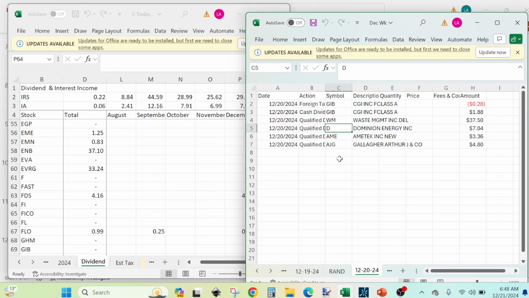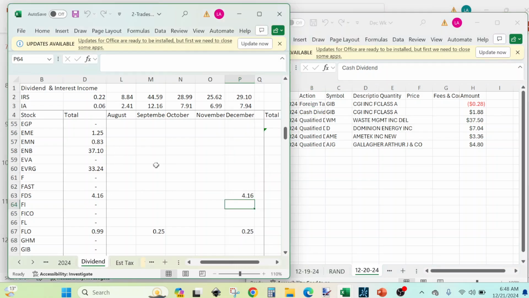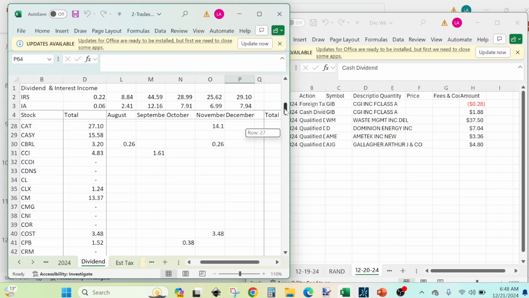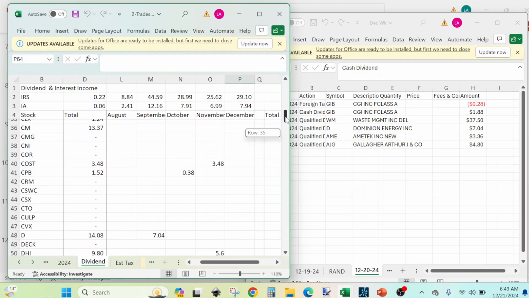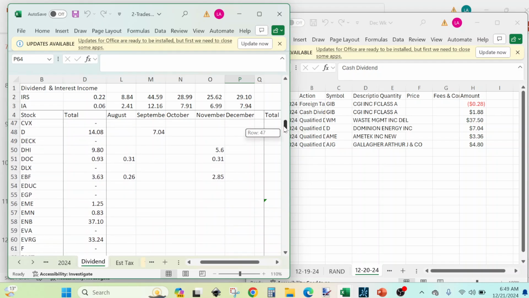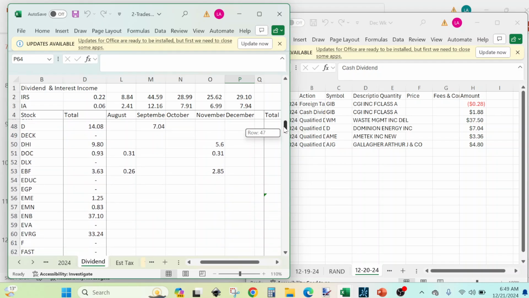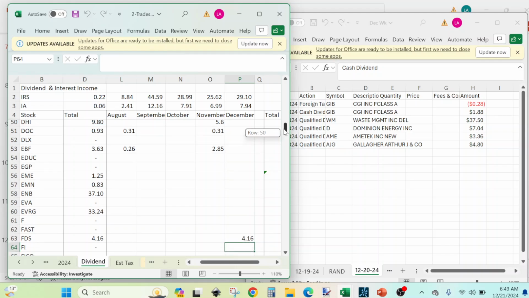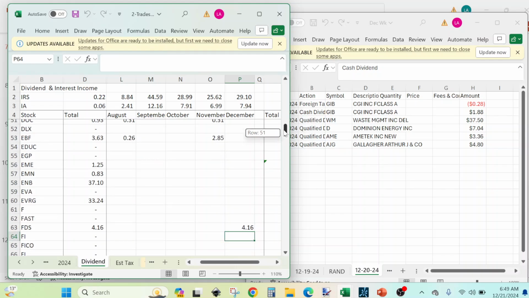for dividend income purposes. So first there was a foreign tax pay on this stock that pays us dividend as well. So we will go look for that. We are going to be on our dividend sheets and just enter our dividend. It's good to organize your stocks on your spreadsheet by alphabetical letter, based on their symbols, since you'll be working a lot with their symbols, not with their full name.